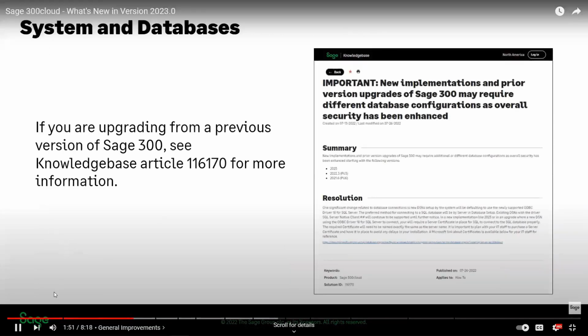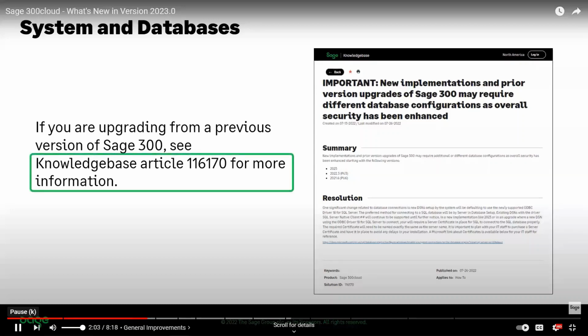Technical upgrades and enhancements have been made to improve overall security for Sage 300. If you are upgrading from a previous version of Sage 300, you may need to make some changes to your system setup. For more information, see Knowledge Base article 116170.